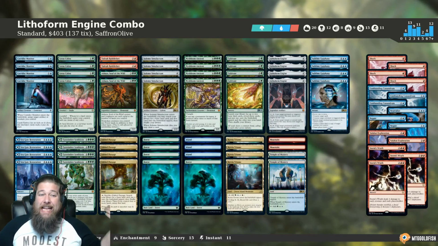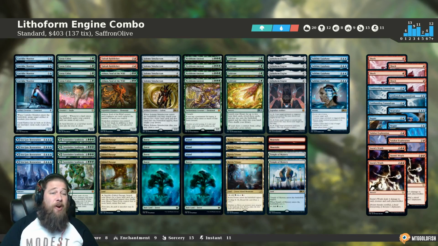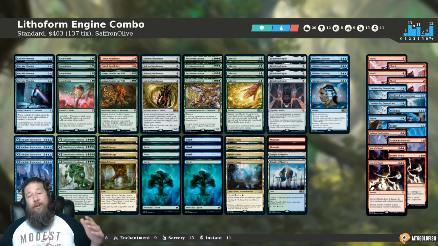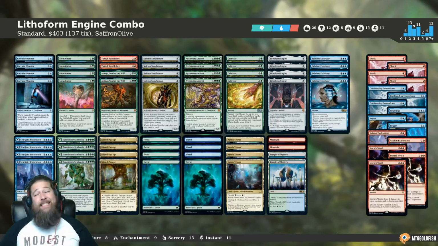No problem. So let's jump into some games. See if we go infinite-ish with Lithoform Engine in Zendikar Rising Standard with the help of Nyx Bloom and Ashaya and Corridor Monitor and Flip Plants and all this insanity.